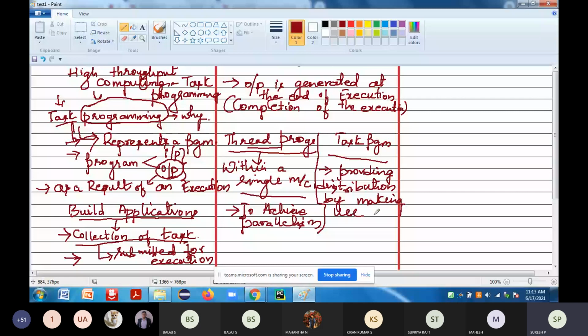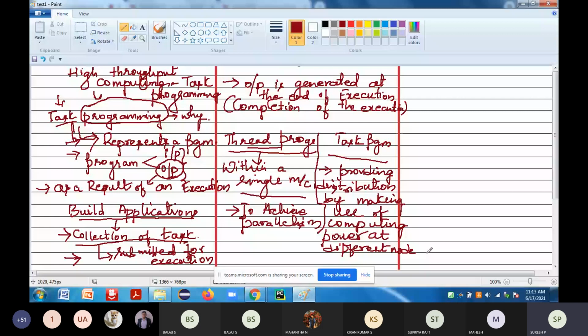That's how task programming is going to work. It provides distribution by making use of the compute power, and that compute power comes from several computing nodes.